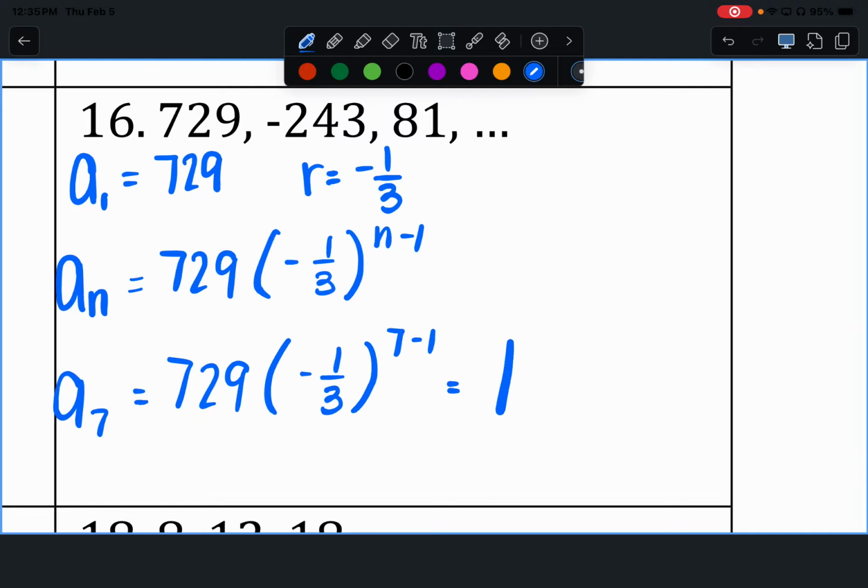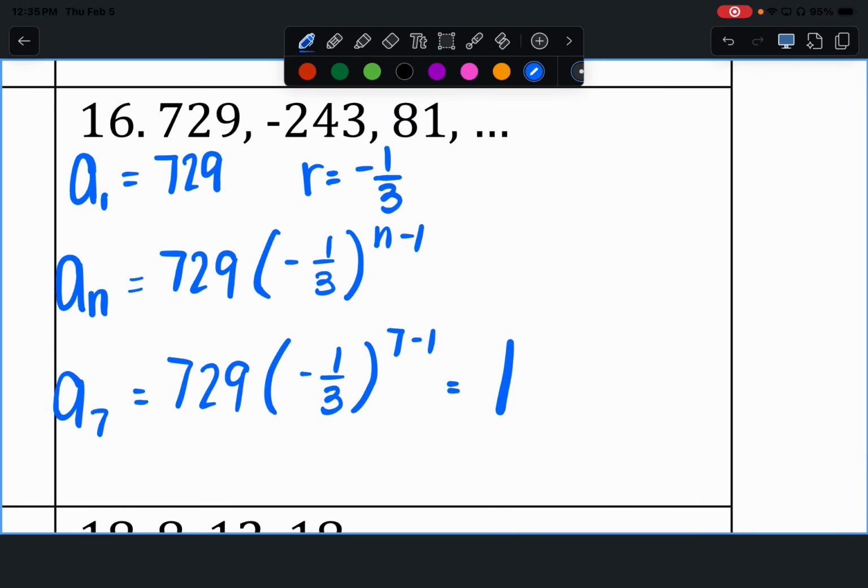See, this is a really good example of why you should use the fraction, not the decimal. Because if you round negative 1/3, you get negative 0.33, right? If you plug in 0.33 to this, you get 9.4. Two completely different things, right? So that's why I want us to try to use the fractions for these.